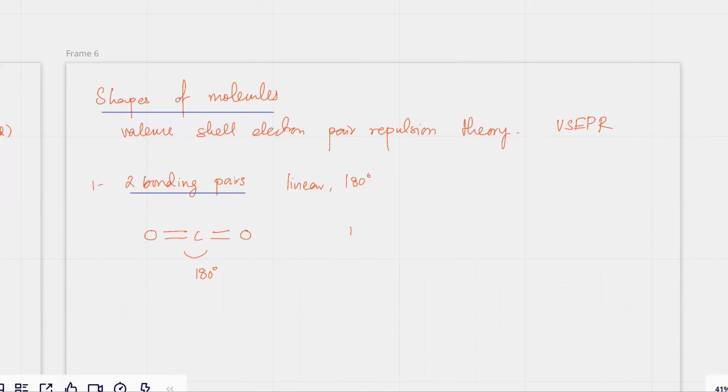There are other examples as well. For example, you have an HCN molecule. Now in an HCN molecule, the same thing happens. There's a triple bond over here. There's a bunch of electrons over here, and there's a bunch of electrons being shared over here. Both these electrons are going to repel. So if the triple bond is on this side, then the single bond over here is going to be completely on the opposite side of this carbon atom.